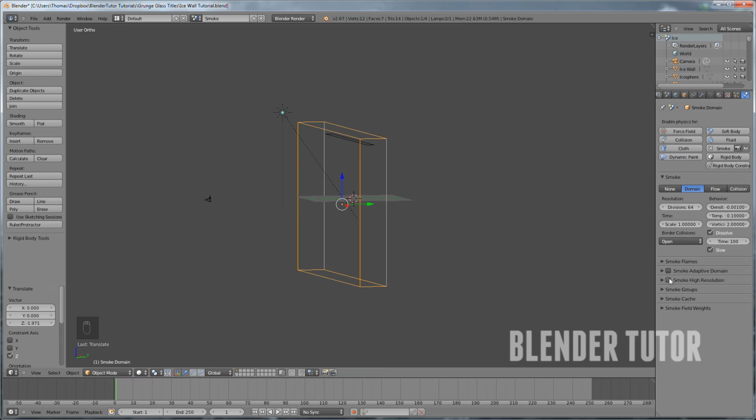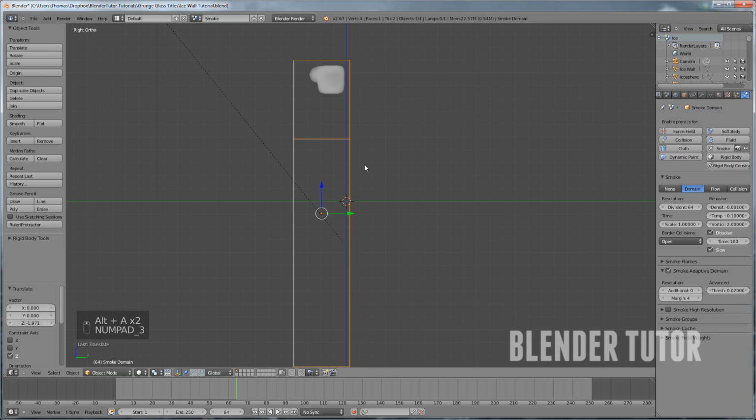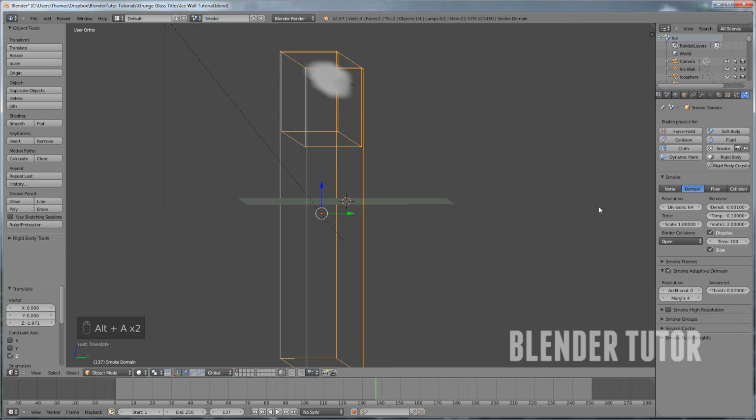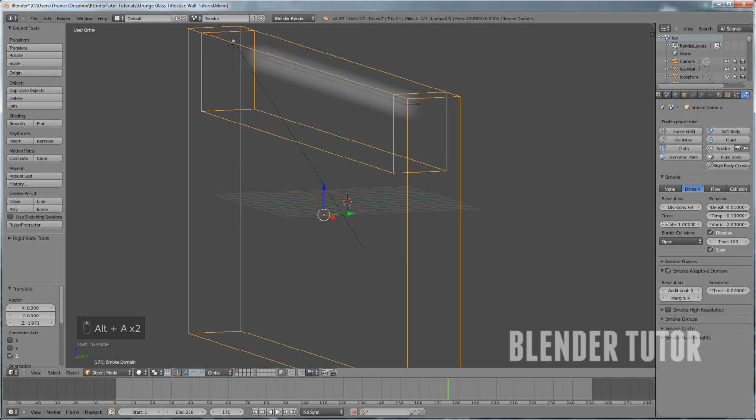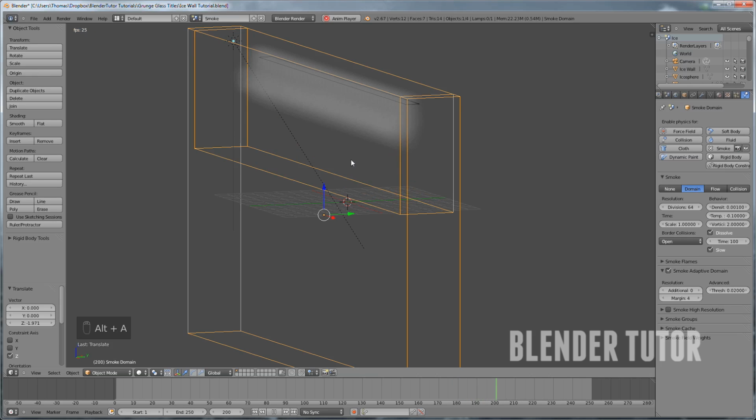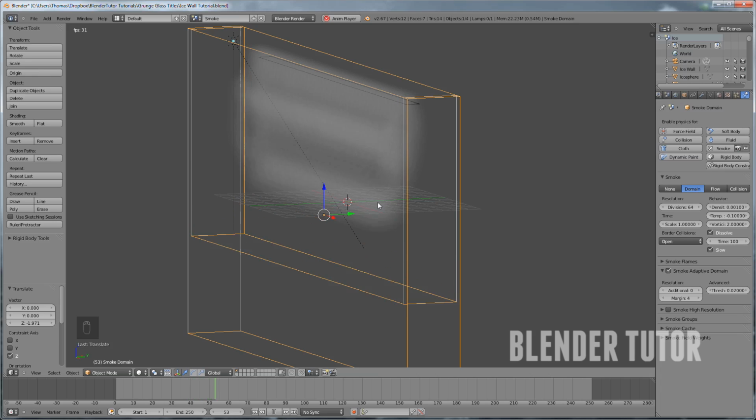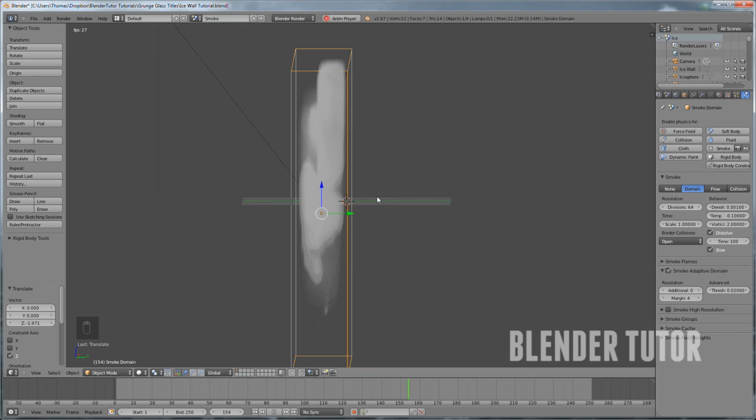A few other things. I turned on the adaptive domain. Our other issue right now is that when it's smoking, the smoke rises. We want to change that. A higher value results in faster rising smoke. I believe 0.01. No. Oh, I'm sorry, not density. 0.00, we can leave that. We want the temperature to be different. So just do -0.1. And you can see now that it's falling instead of rising, which is what we want. And it's giving this interesting look right now.